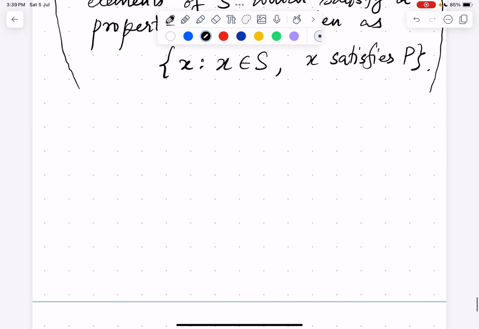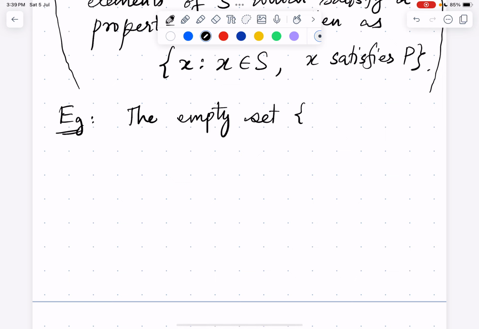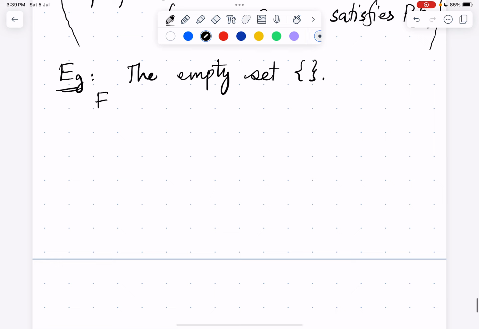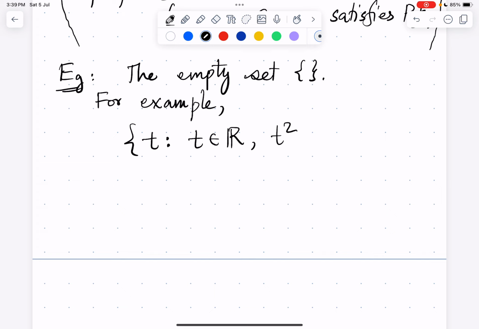Another example, this is an important example. We can also have the empty set. An empty set, for example, is the set of all reals whose square is -1. This is the empty set.